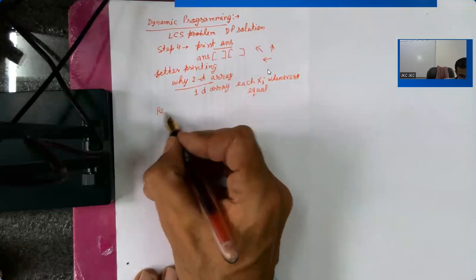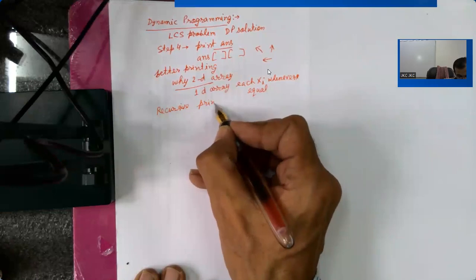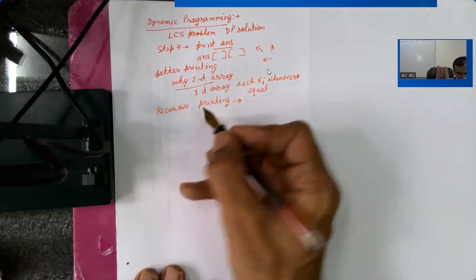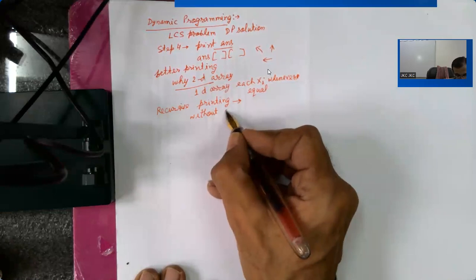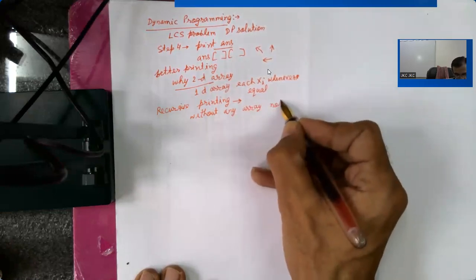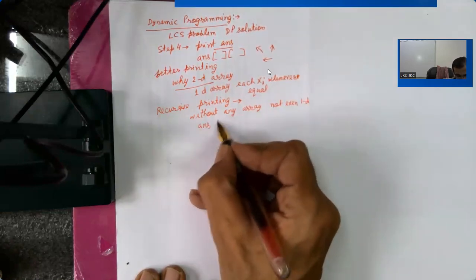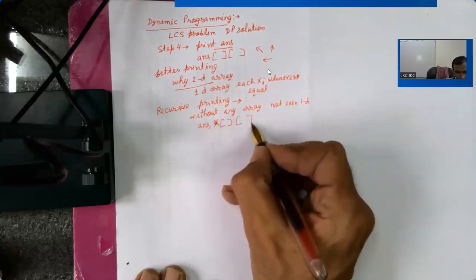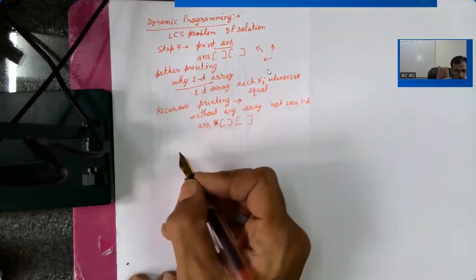Say if I say the recursive function of the printing is to be used, recursive printing to be done, and I don't need any array, is it possible? In fact, the answer is possible without any storage for the result, without any array, not even 1D, not even 2D. Means answer array not needed, nothing else needed, and I can still print my result. Why? I'll just give you a hint and leave it to you. How do you solve it?